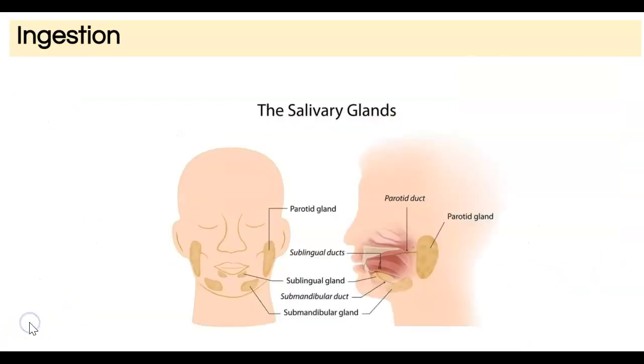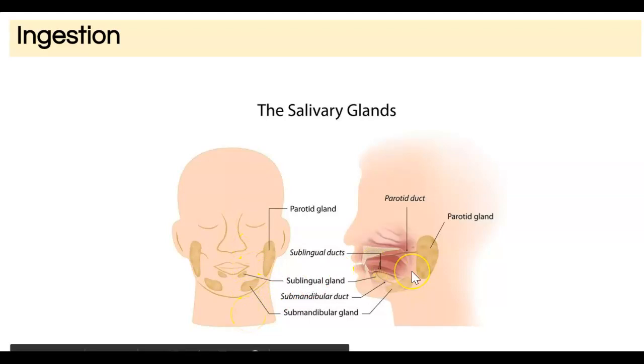All right, so now let's take a look at these salivary glands. You can choose to print this off if you want, but you are responsible for it. I liked this particular diagram rather than the one in your textbook because it shows you the side view as well as the frontal view, so you can see them.